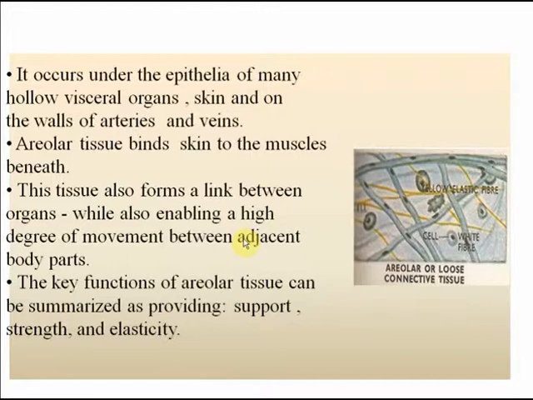Areolar tissue is also a type of loose connective tissue. Areolar tissue contains both white collagen fibers for tensile strength and yellow elastin fibers for elasticity. You can see in this picture white fibers for tensile strength and yellow elastic fibers for elasticity. These contain both types of fibers for preventing displacement and injury to tissues and organs while allowing their limited movement. For example, skin with muscles, internal organs with one another, and the elastic walls of internal organs like alimentary canal, blood vessels. It is also regarded as typical connective tissue proper as it contains all the living cells and fibers. And the main function of areolar tissue is to provide support, strength and elasticity.